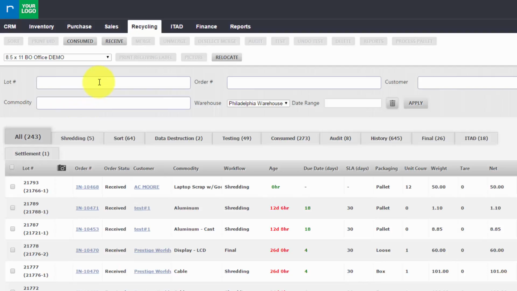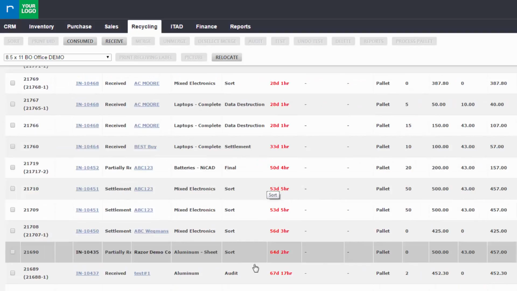If you have the sticker itself, you can look up an entire order and maybe merge a few things and then sort some of them, or you could look up everything that a customer has ever had and go through it that way. You also have the option to go in and search by, let's say, extruded aluminum or completed laptops or something of that sort. So once you've got whatever you want, or you can simply scroll down and pick something.